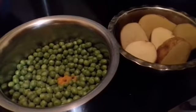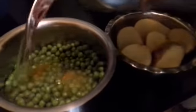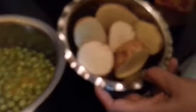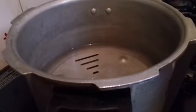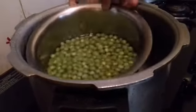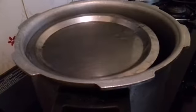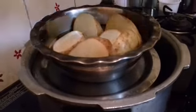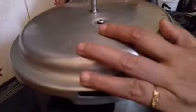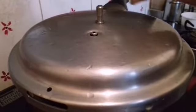Add little turmeric powder for the peas. Pour sufficient water. I have washed the potatoes and cut the potatoes into big pieces. Pour little water for the potatoes also. I have switched on the stove and I have heated a pressure cooker. Keep the peas vessel inside. Close it. And the potatoes also on the top. Now close the cooker. Allow the peas and the potato to cook for 3 whistles.